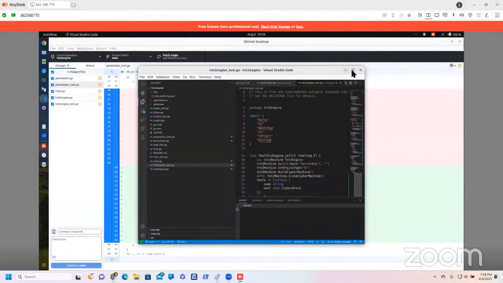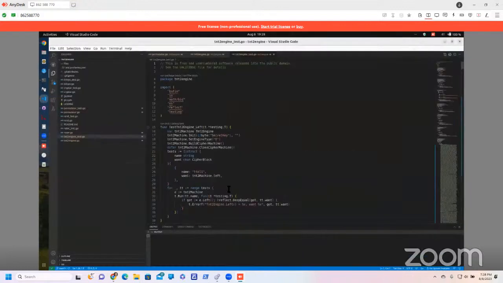How you determine private and public is with the case of the initial letter. Let me go into an example here.